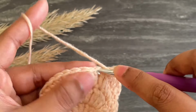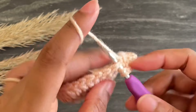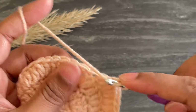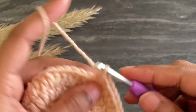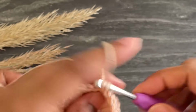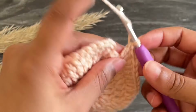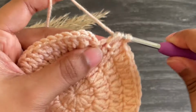So you have to continue this row like 1 double crochet, 1 double crochet and 2 double crochets like that. So you have to continue like this till the end, and let's meet at the end. So here we reach the last of this row. So last work 2 double crochets.